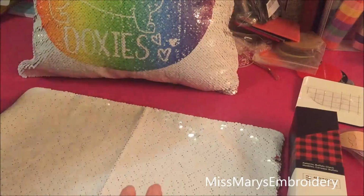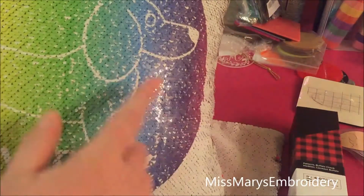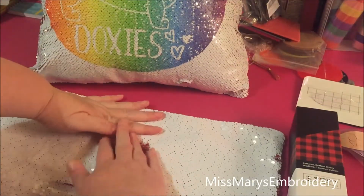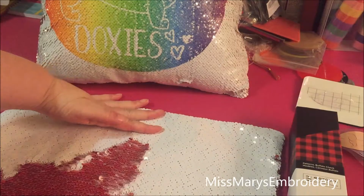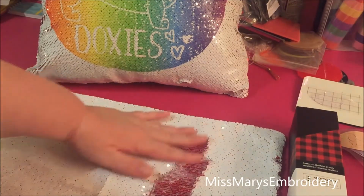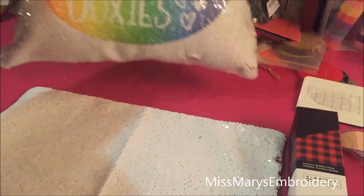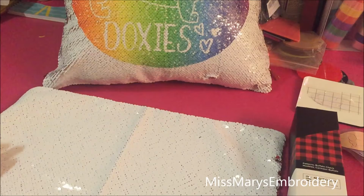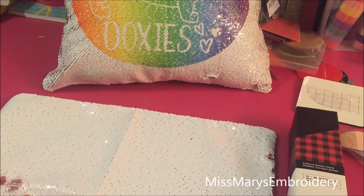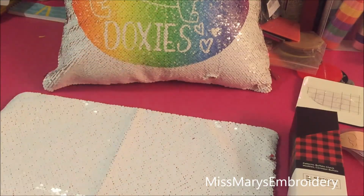It won't work. And the other thing is, this was the first one I did, and it ended up with a lot of white in here. So what I did with this one is I made sure that I moved all the sequins around. I was so excited to finally get home and try all of this that I just stuck it in the heat press to see if it would melt. So I didn't actually mess with any of the sequins. So we're going to see if you mess with them first, if you'll get less of the white.